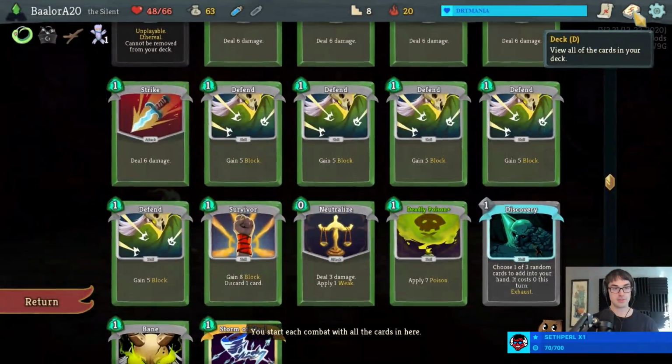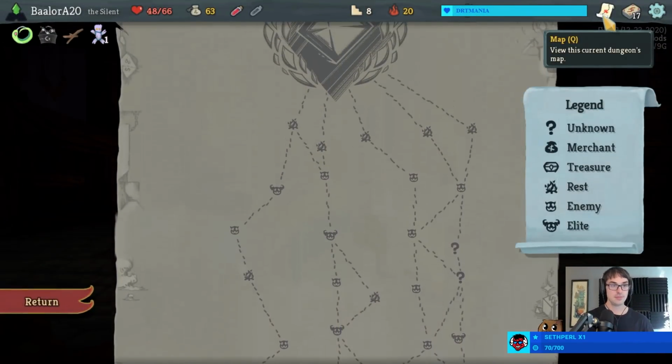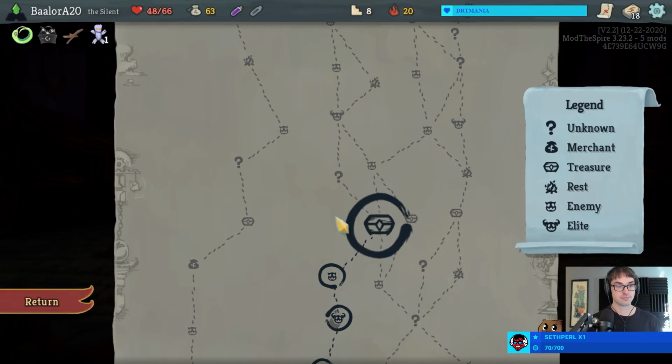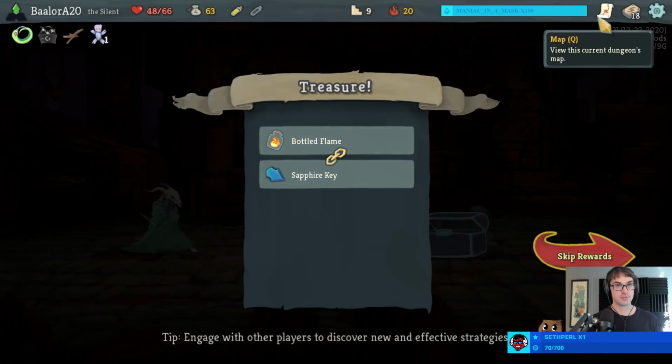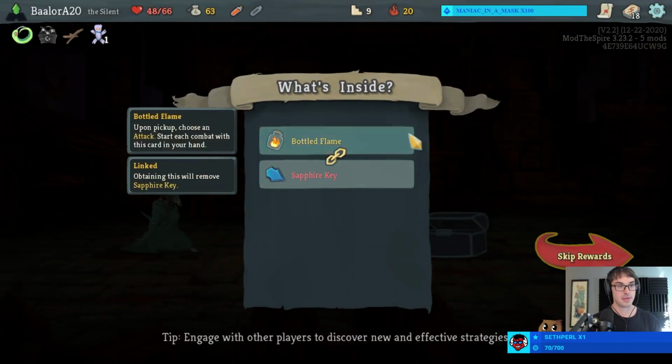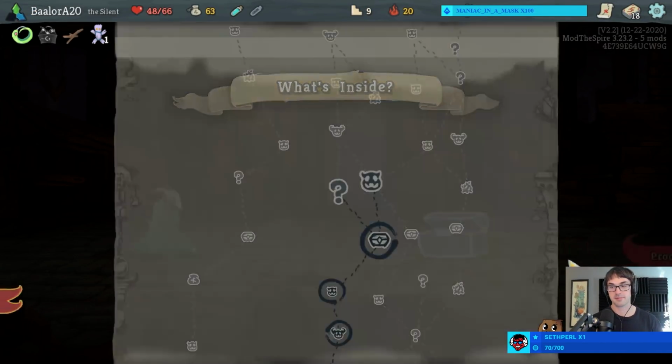Want a backflip or a reflex? I think I want a backflip. For more card draw. We also want more block density against the Guardian. Reflex and Storm of Steel don't combo as well together as you'd want them to, and I can't believe the Bottled Flame is back. At least I can take the Sapphire Key this time.